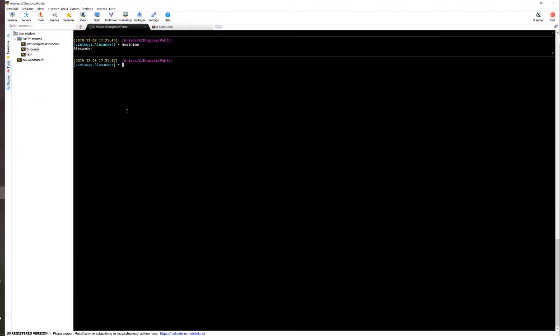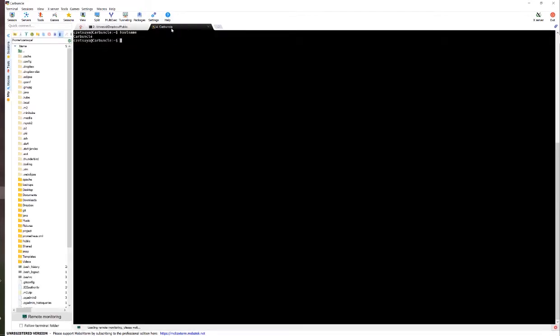This one, let's say the host name of this machine is Alexander. This is where I'm doing this demonstration. And then I have another tab here. Its host name is CarbonCal, meaning it's another computer on my network which I'm accessing using this MobaXterm tool.